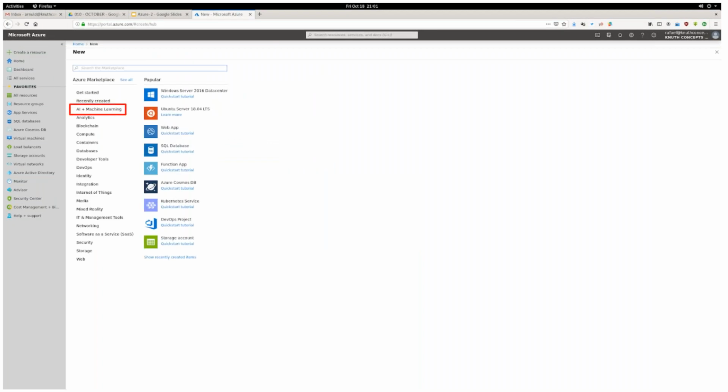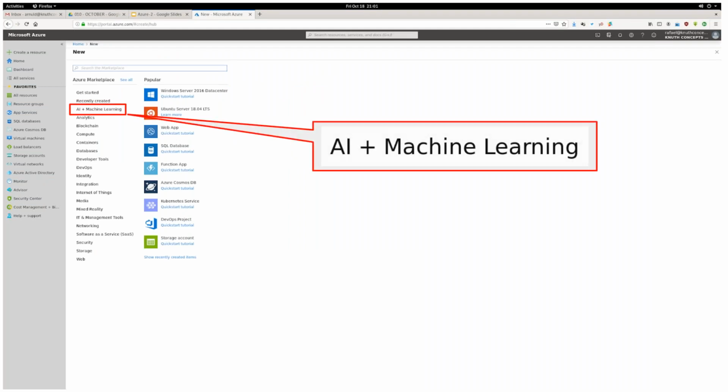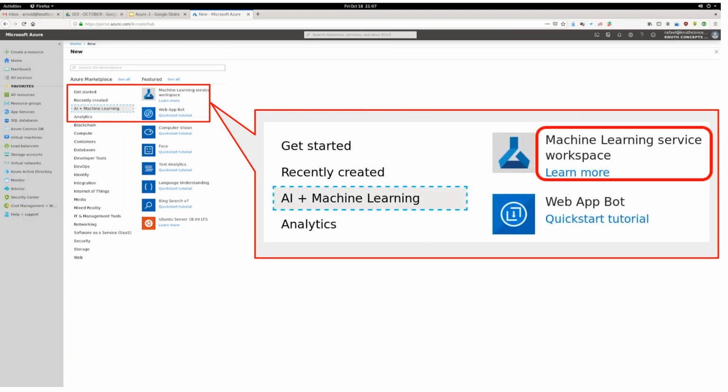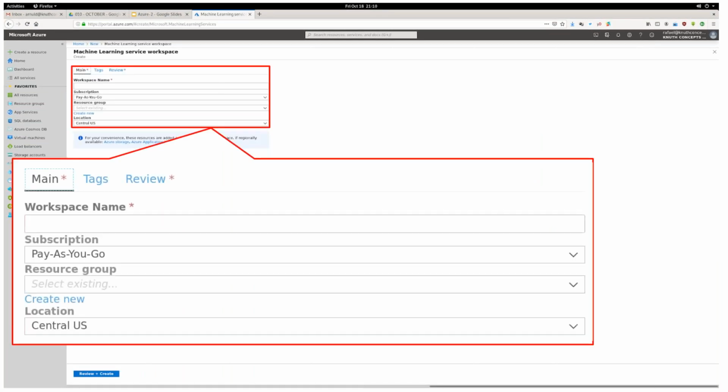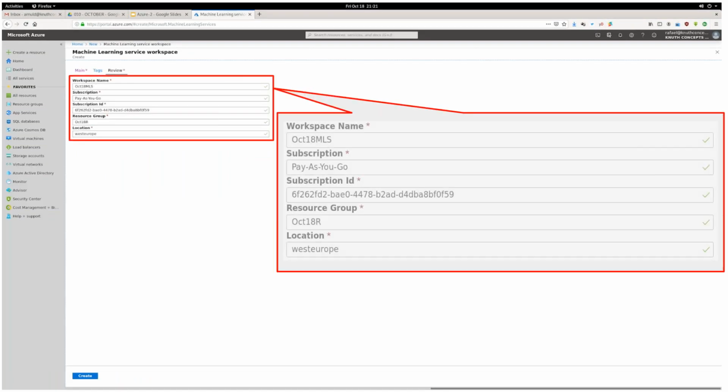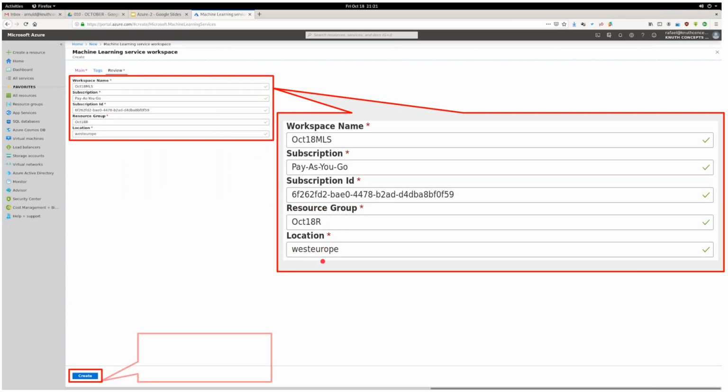This is the blade. And we will come across this in the menu in the middle here. We will choose AI plus machine learning. And once you select it, you will have this machine learning service workspace. There will be a similar looking machine learning studio workspace, but we are choosing machine learning service workspace, which is what you have to choose if you are working with the notebooks. So here, this is how it looks. You can see workspace name and subscription and location, everything. You click on review and create after adding information. You can see here my workspace name and resource group which I just created. I just hit create.